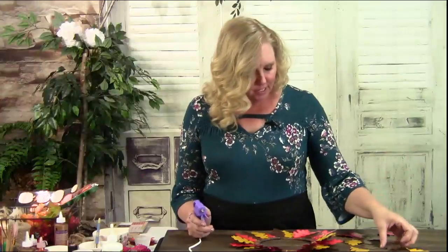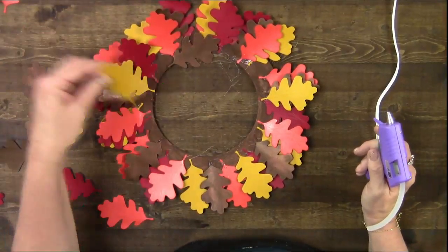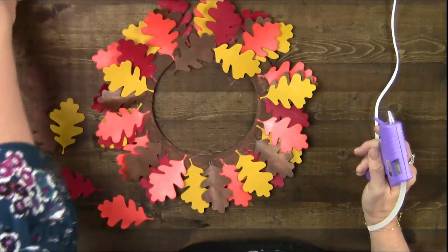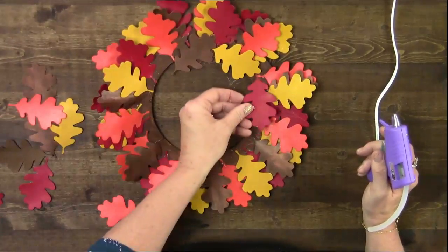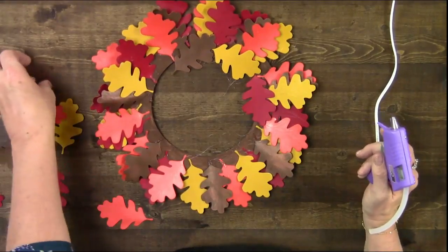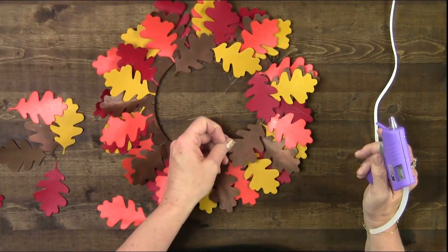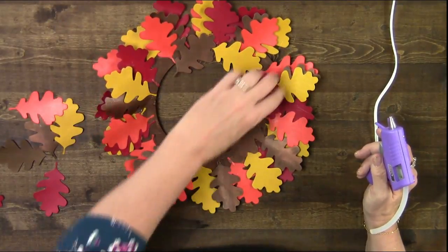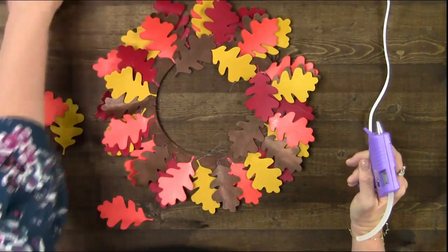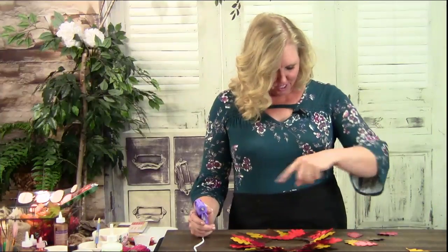So I've added in a few leaves, and now I'm just going to go around. I'm going to do this little inside job where I just cover the edges. But how easy and fast is this? It's so cute. And if you put this Paverpole on it, or anything that you have that's more paper product, you're going to be so, so happy. I like how you're turning the leaf sideways on the edge there, just to let it go around.